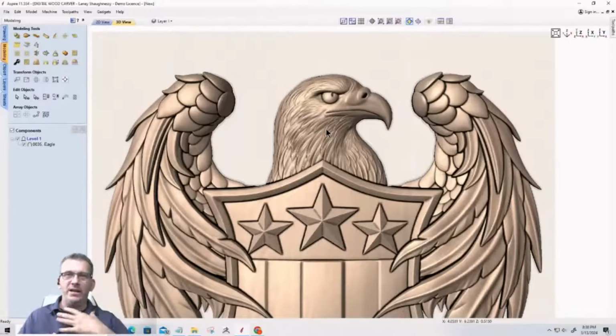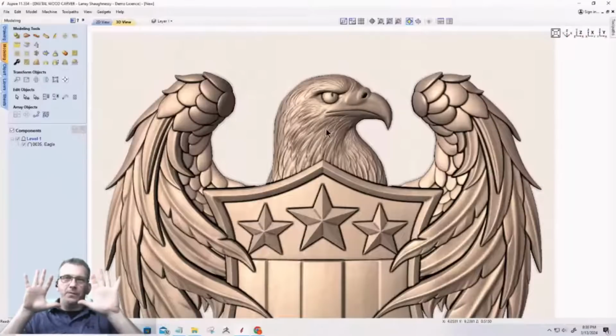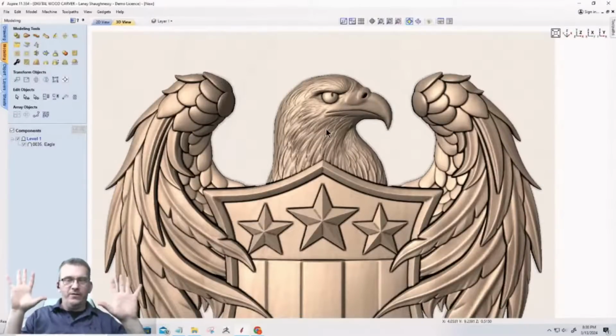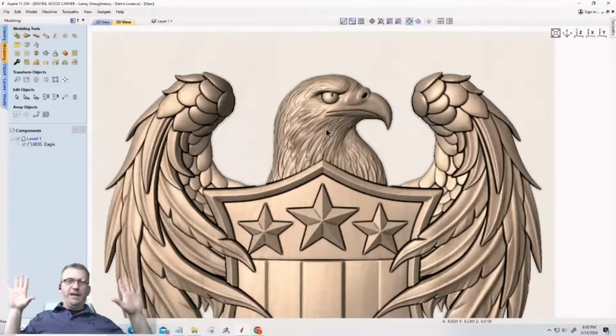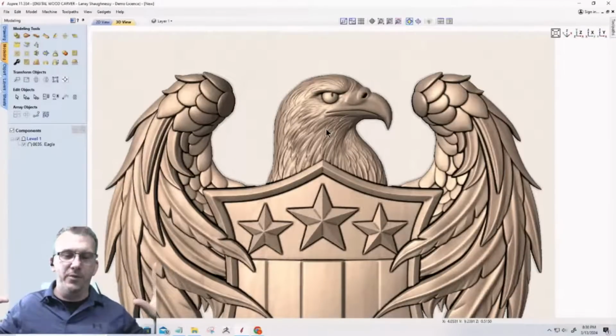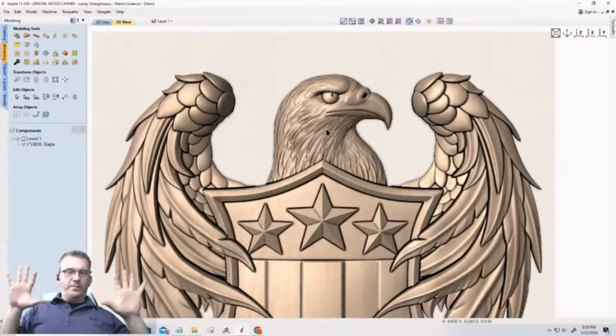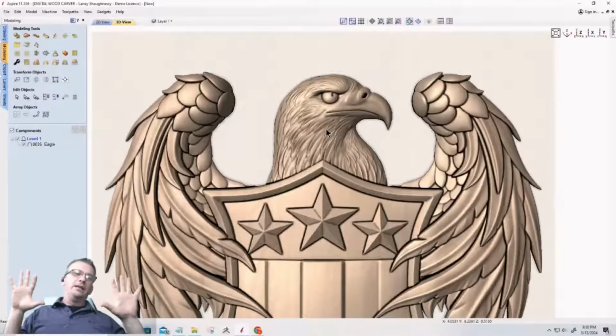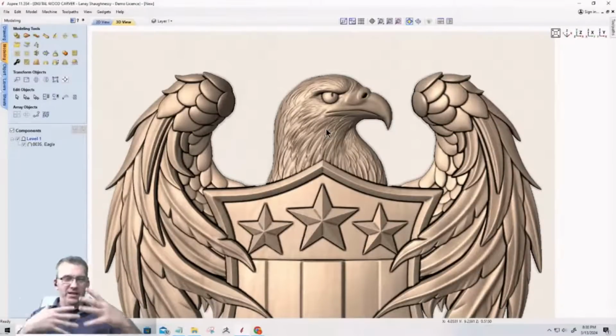All it's doing is taking all the stuff on the further points and pushing them back, and bringing out the points that are closer to the operator, right? So it just pulls it out.